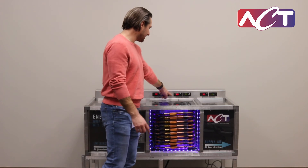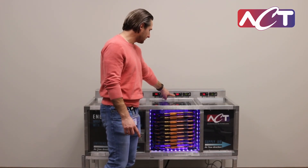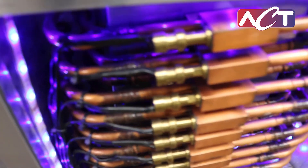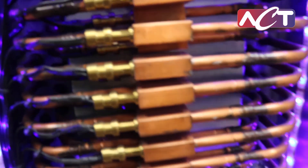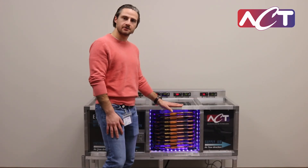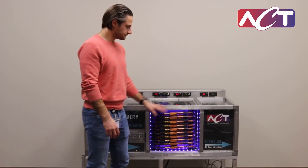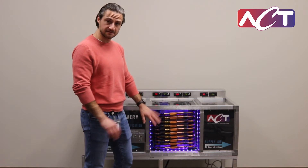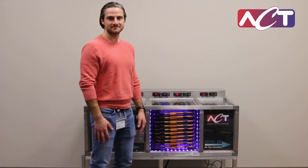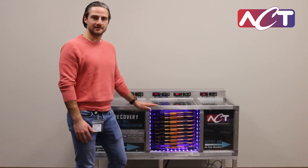The cooling coil is doing its job condensing the water vapor out, getting the air down to about 53 degrees. Then all that energy we took out of the front coil is transferred passively to the downstream, getting the air up to a comfortable 70 degrees for the occupants in the room. These systems are totally passive, requiring no moving parts, and we have options to control the amount of reheat for all types of applications. For more information, you can visit our website to find out about these products.